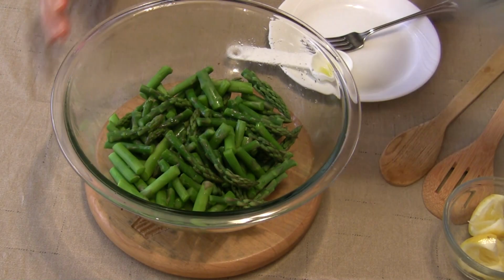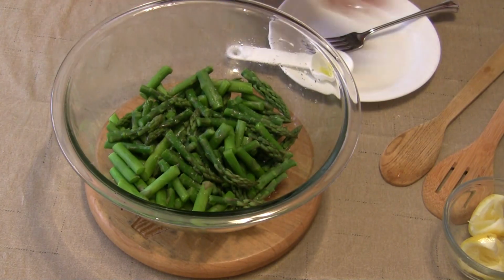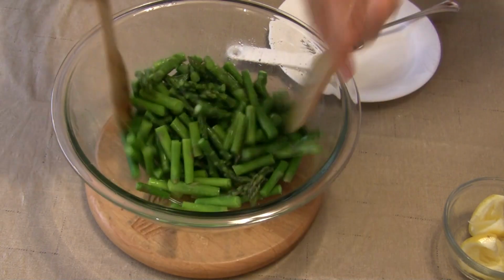Now I'm going to add a little salt. This is just a taste. I don't put a lot, but I put some on there. You can add some pepper if you want. Now I'm just going to give it a toss.